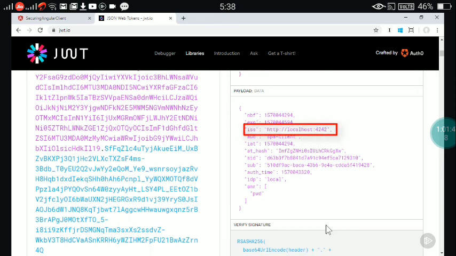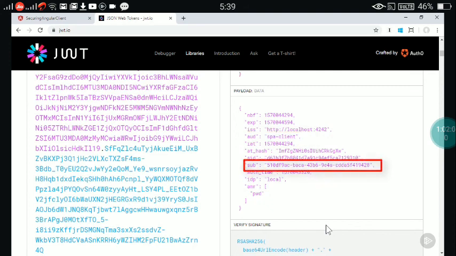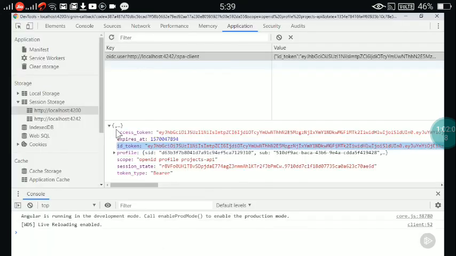Issuer, this is an identifier for the IDP that you are using. Audience, this is the client ID of the OAuth2 relying party or client application. Subject identifier or sub, this is a unique end-user identifier within the IDP, and a few other properties that I won't go into.